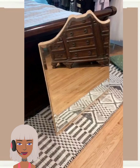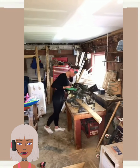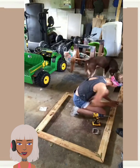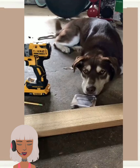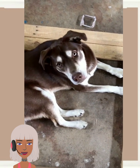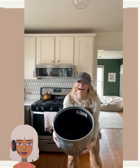Okay, so we have someone revamping like another like mirror design. This is like very 90s old school kind of style. And they're showing us their cute little dog. It's like a Siberian Husky mix. Oh, she really upgraded that mirror.